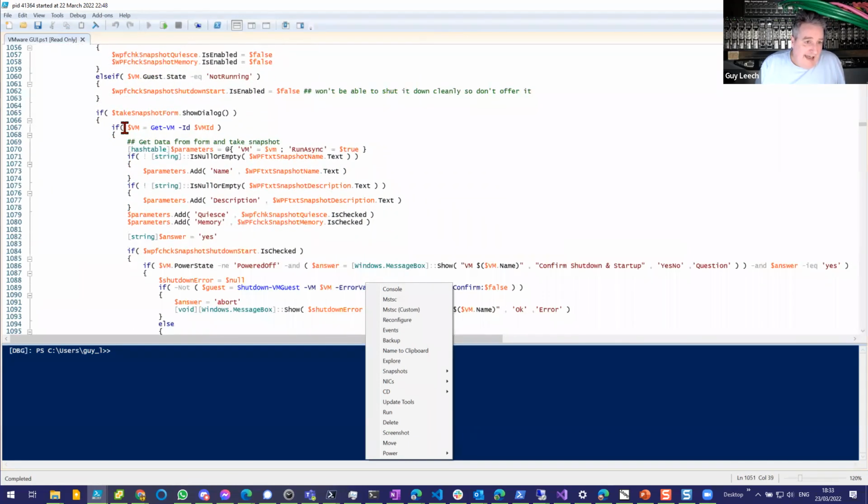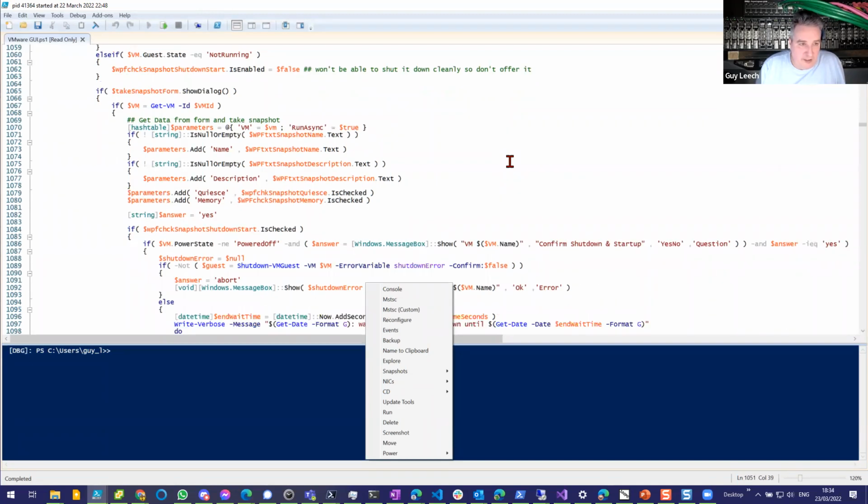then as long as we can get the virtual machine, notice I tend to do this, which is considered poor practice, but it's just what I do, which is assigning and testing within the same statement. So I'm assigning to VM and also checking that it's not null, all within the same statement. It's just one line of code rather than two. I'm building up a parameter block, or a hash table via splatting, for the snapshot function.